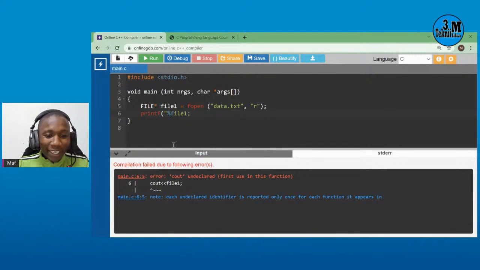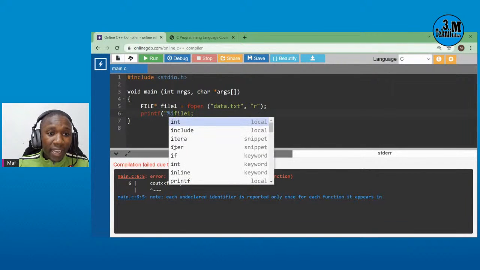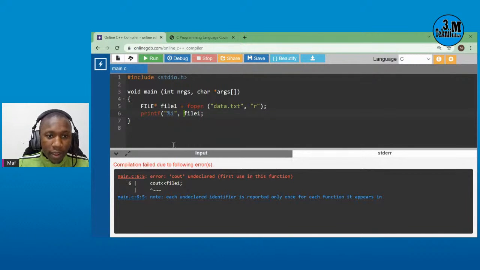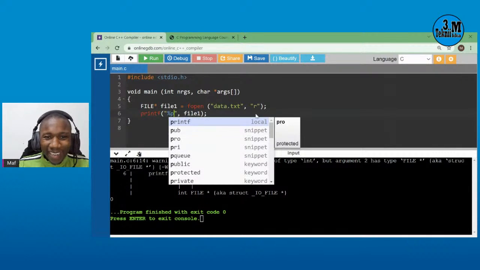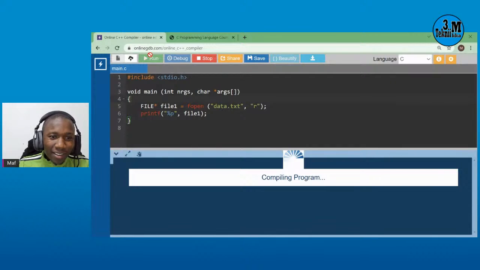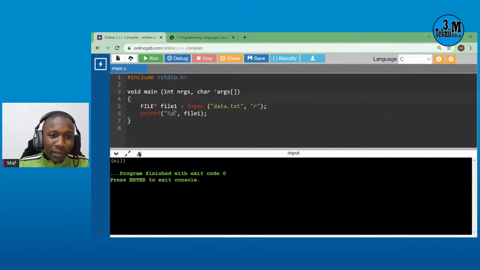We have this, an int, okay, some like i, and we have the file, and then okay, that's bad. We're looking for that should be a pointer or some stuff like that. Okay, this is a pointer.